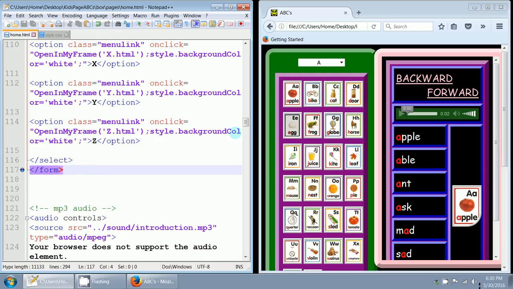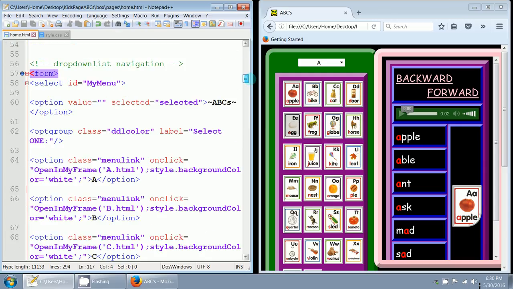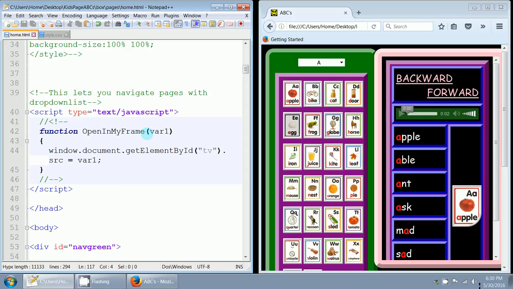So remember, the script, the JavaScript in the head, works with something called var1, which is a variable, and we're going to replace the variable with a page that we want to use. So when we get down to window.document.getElementById TV source equals var1, we are basically using this to put those respective pages in the iframe with the ID of TV.